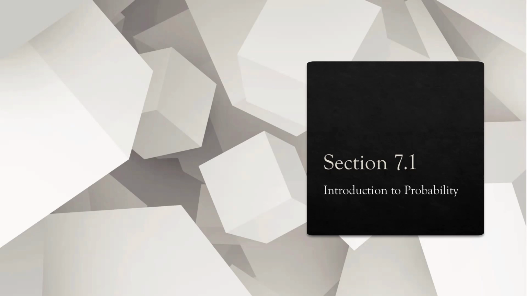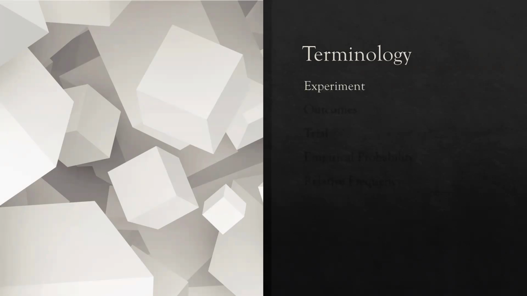So we'll talk about some of the terminology first that we'll be using. An activity or a phenomenon that we're considering is called the experiment. So flipping a coin, picking a number out of a hat, shooting a free throw. Each of those would be called an experiment. And an experiment can produce a variety of results. But the result of our experiment is called the outcome.